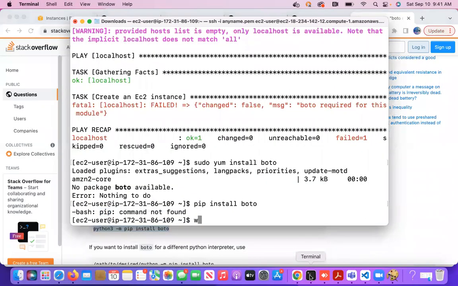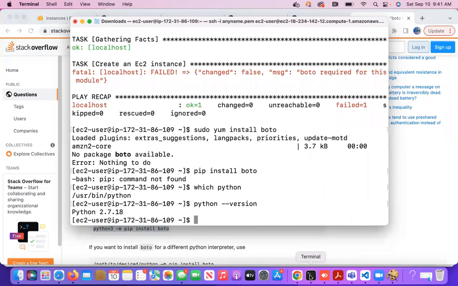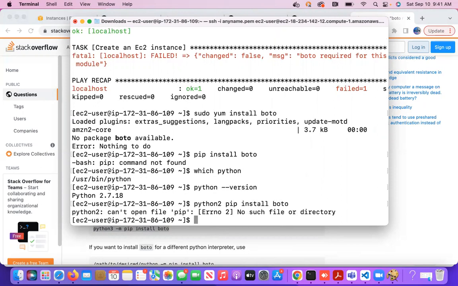Let's verify what the Python version is. python --version, something like this. Python 2.7. Okay. Python 2 pip install boto. Okay. So can't open pip.